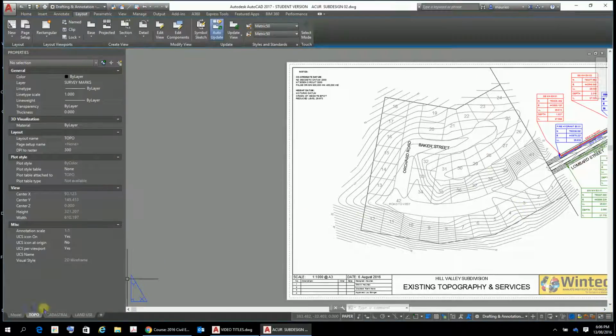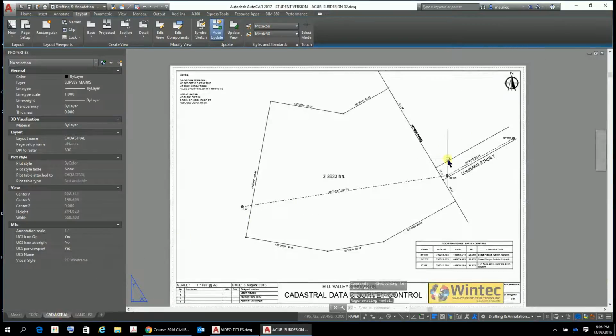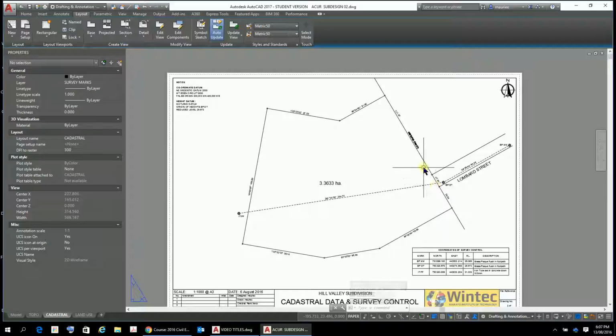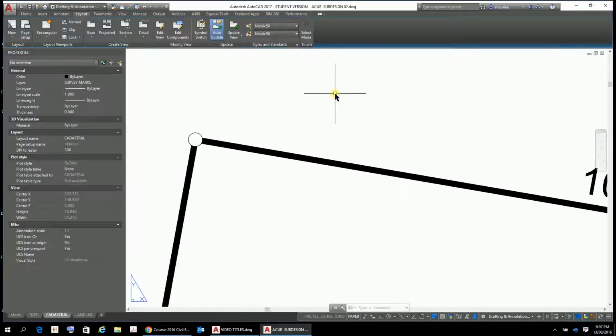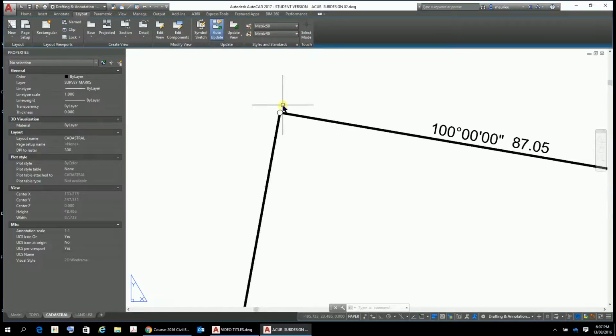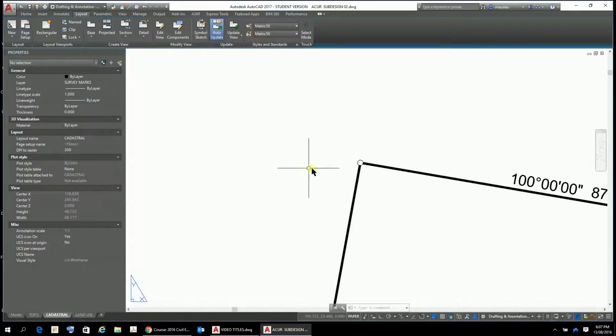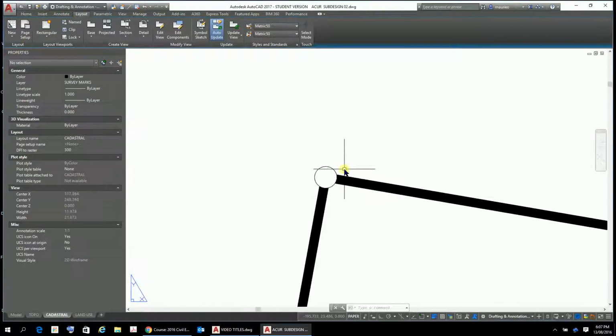The second part of the plan is what I call the cadastral sheet, and survey control. And again, this is very much contrived, so I have not given it a lot number, but just the total area. So this is the piece of land that we are subdividing. I've provided the bearings and distances around the outside. I've shown boundary pegs at the corners, and to do those I've had to generate a wipeout.